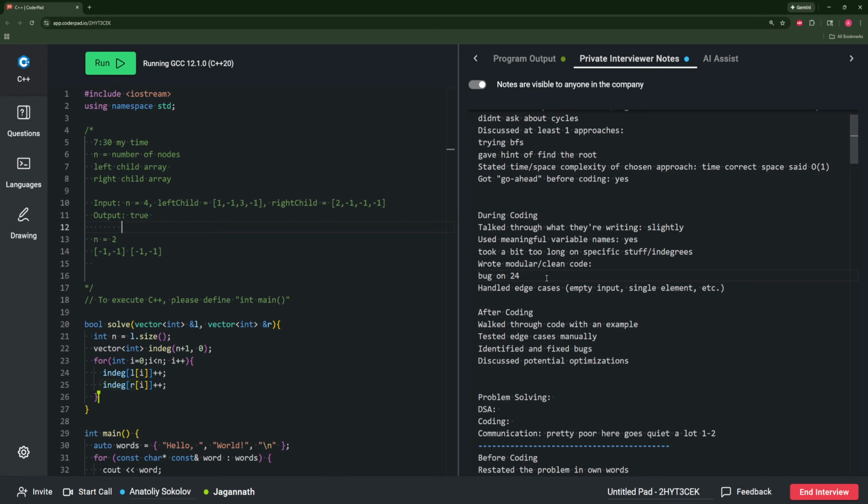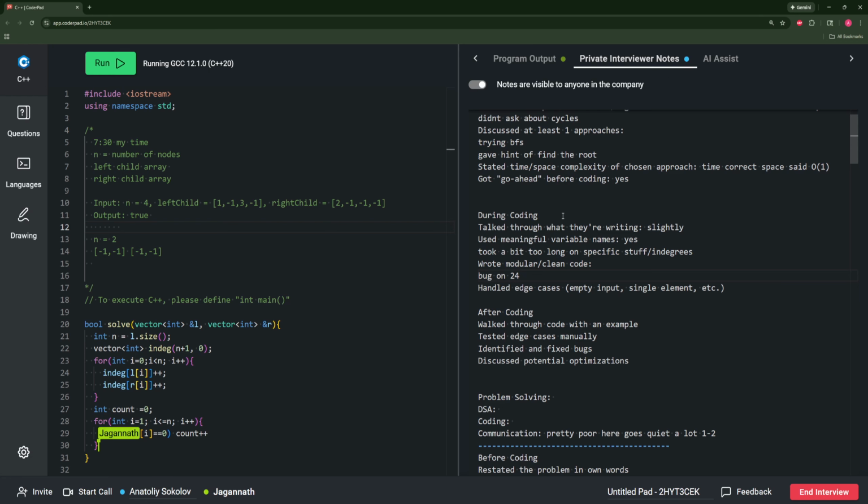After this, I'll iterate through the in-degree array, with i starting from 1 because valid nodes start from 1, up to less than or equal to n. If in-degree of i is 0, I'll maintain a count: count plus plus.